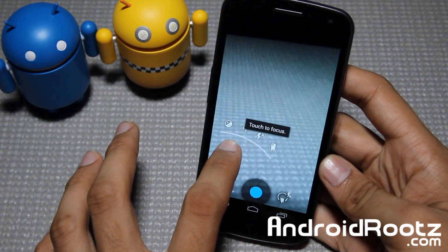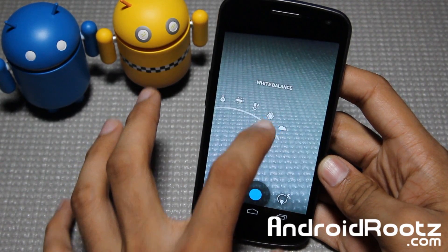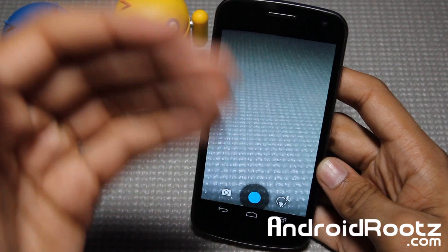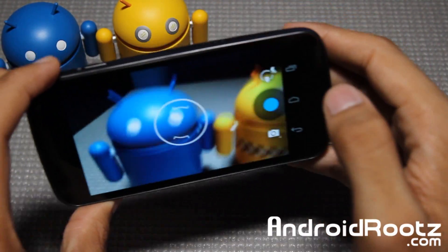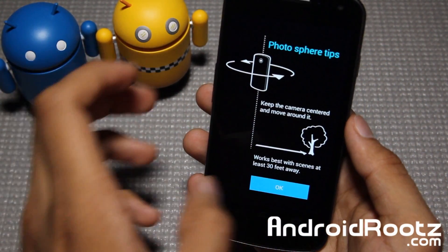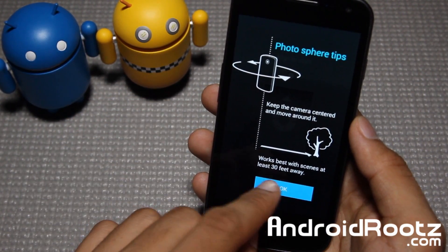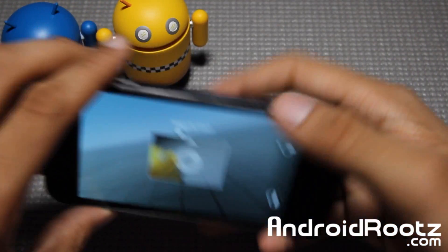Here's the new camera — it's kind of a new interface, kind of like a stair-level type thing. It's a little bit different but overall you have the same options, the same look about it, and overall it's basically the same functionality. Camera works flawlessly. And Photosphere does work. In this new update of 4.3, Photosphere is supposed to work much better and the pictures are supposed to be stitched together much more cleanly.